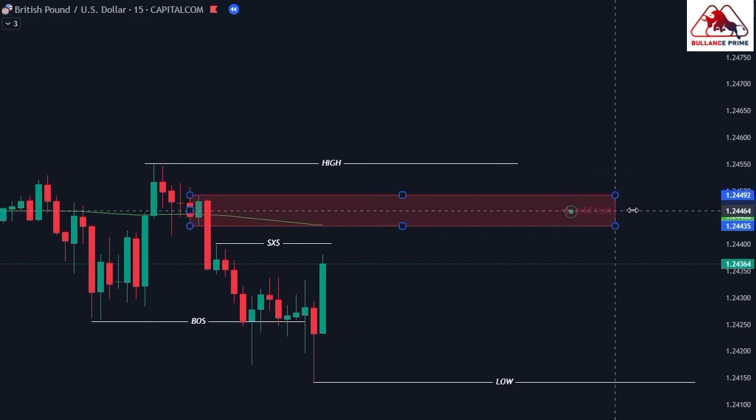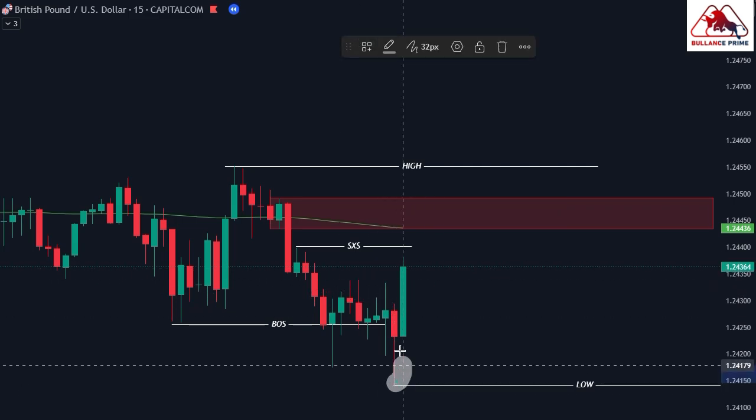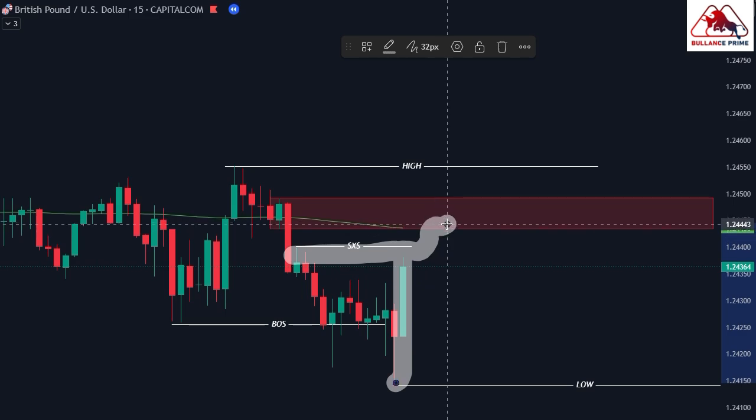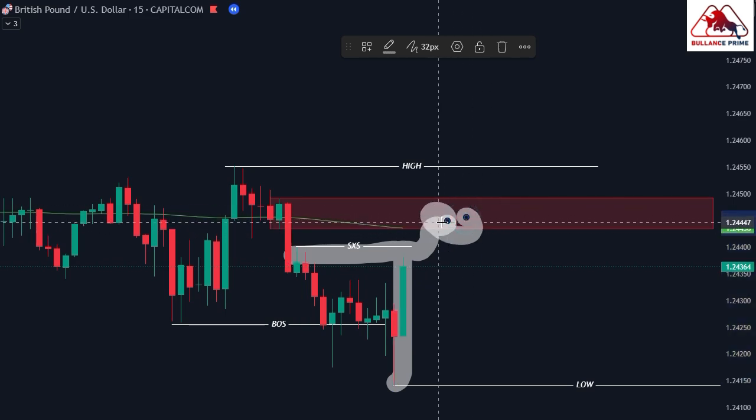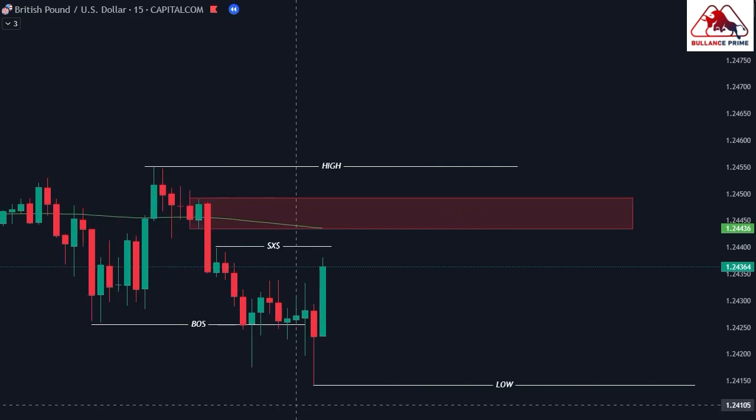So this is our sell demand zone of order block. Now we will wait for the market to come gradually, sweep out this liquidity, and tap our entry zone of this area. So now we are waiting for it. Now let's forward it and see where it's going.